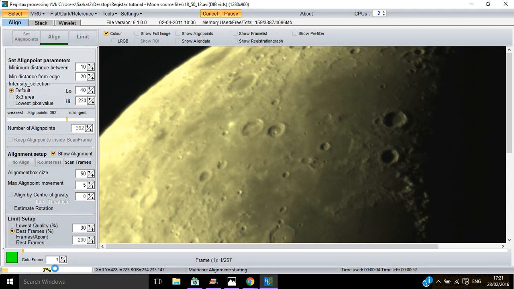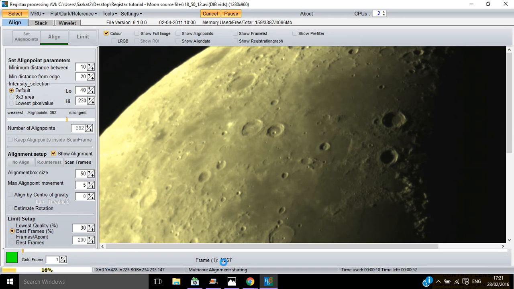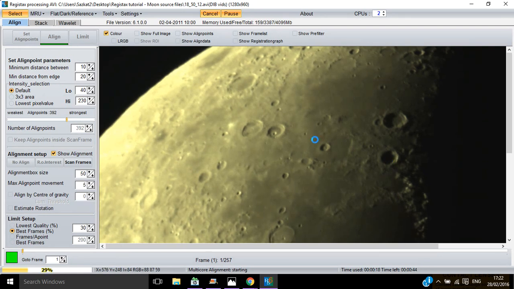And you'll see that there's a progress bar towards the bottom left showing you the progress. And also towards the right hand side on the bottom, you can also see the amount of time left. So you can see there that it's moving. That's fine. We want it to do that as it's moving all the images to try and align them all.